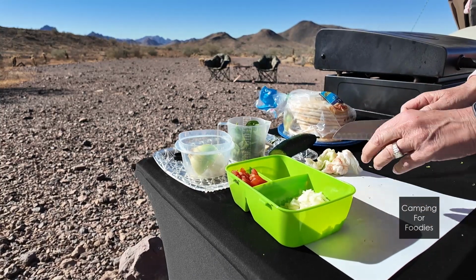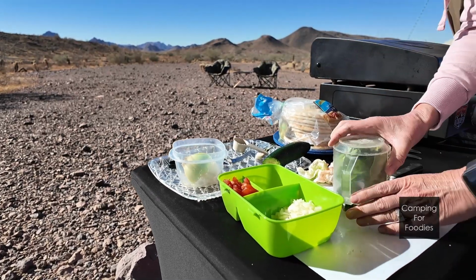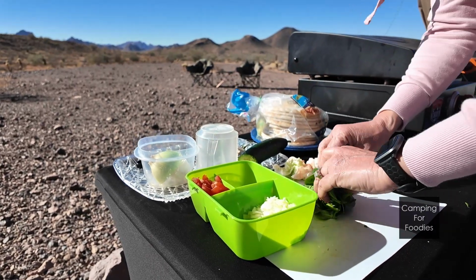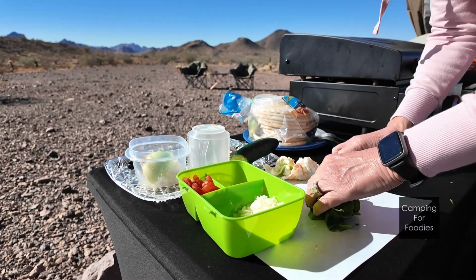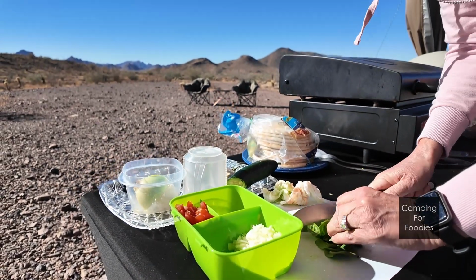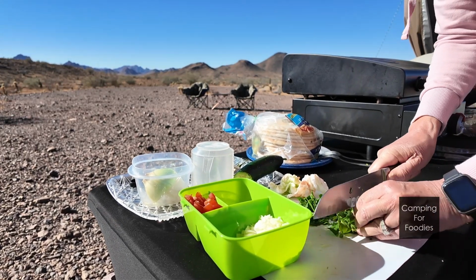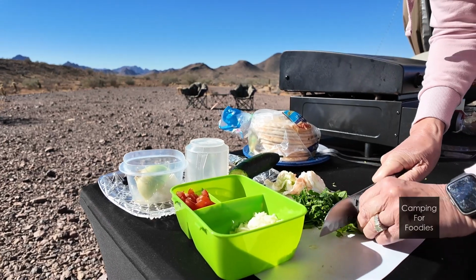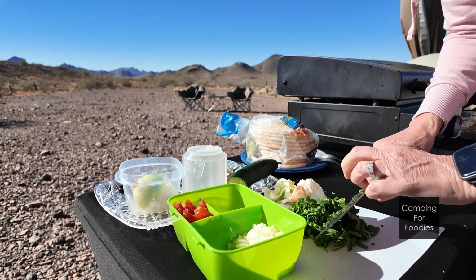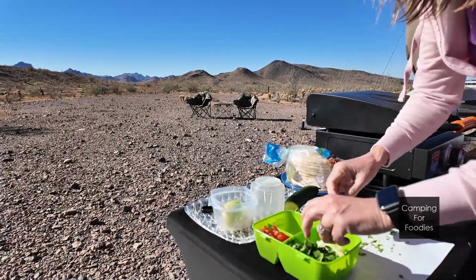So that's my choice. All right, we've got 2 more things. We've got a little bit of spinach here, and you want this nice and fine. So roll it up like you do with basil when you chiffonade, and if you do some tiny slices, it's easy to manage. All right, now I'm going to throw that in with, I love these little bento boxes.